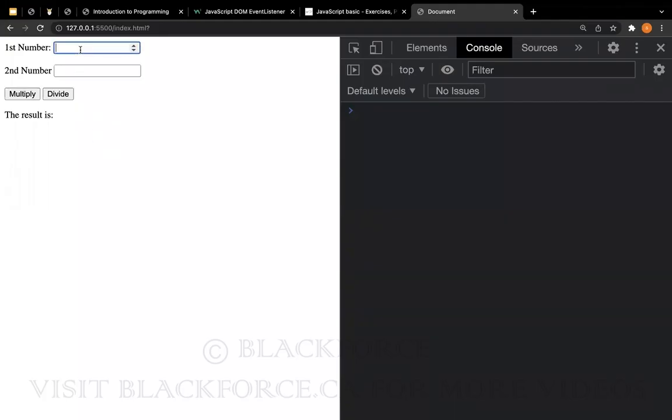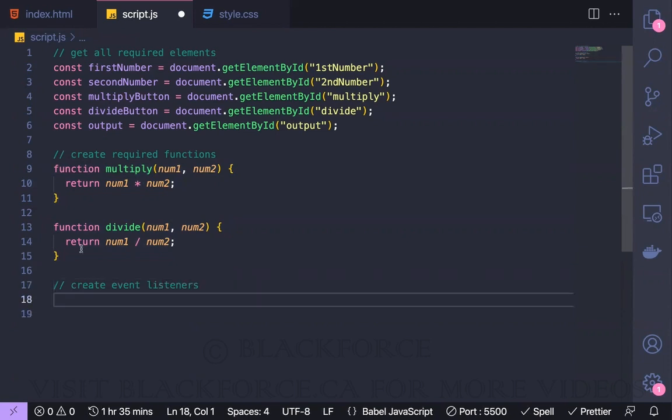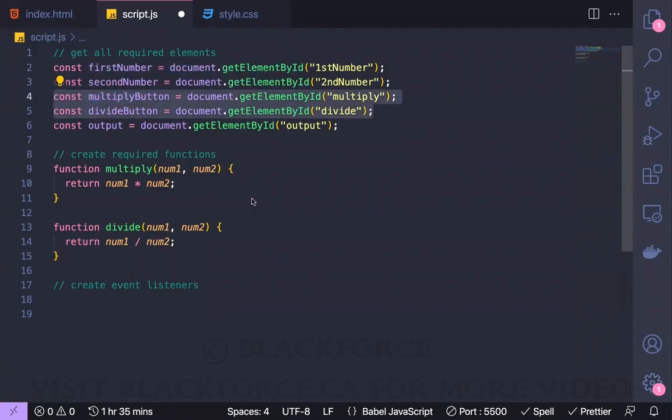So the next thing required is to create event listeners, right? So whenever this button is clicked, something happens. Whenever this button is clicked, something happens, right? So I'm just going to go and create event listeners. Remember, the two elements we want to add event listeners to are multiplyButton and divideButton, right?